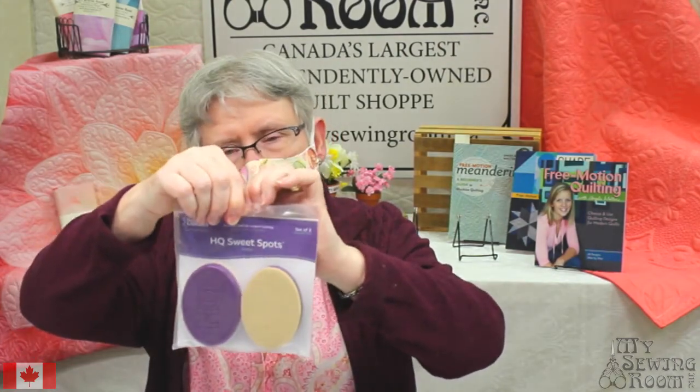Then Handy Quilter came out with these guys. These are worth every single penny if you're going to do any free motion quilting. Everybody I show these to who has tested them has bought them. They're called Sweet Spots. You can see the size of them. They have kind of a rubbery, tacky sort of surface on them. And you just set them.